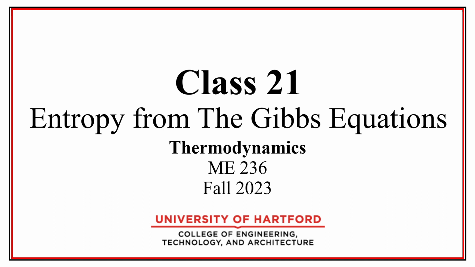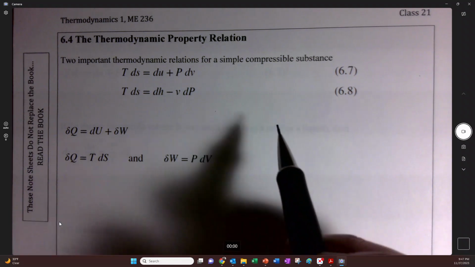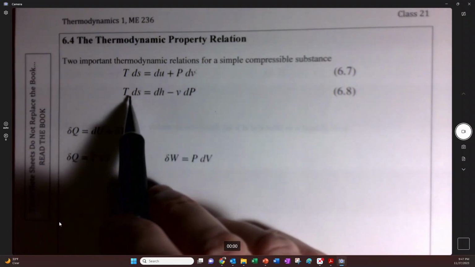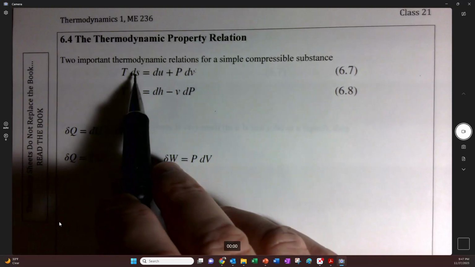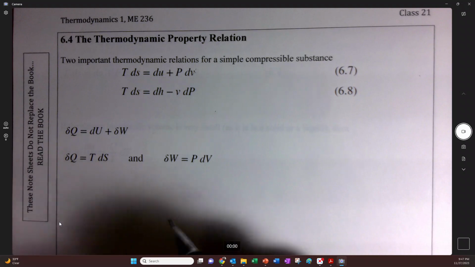We're going to talk about entropy from the Gibbs equations, which is another name for some of the equations we've already been looking at on the cheat sheet. So let's flip on over to here. We're going to do some first principle stuff, and right here, let's find these on a per mass basis. These are the Gibbs equations, I think we could call them. On the per mass basis, let's figure out how we got there.